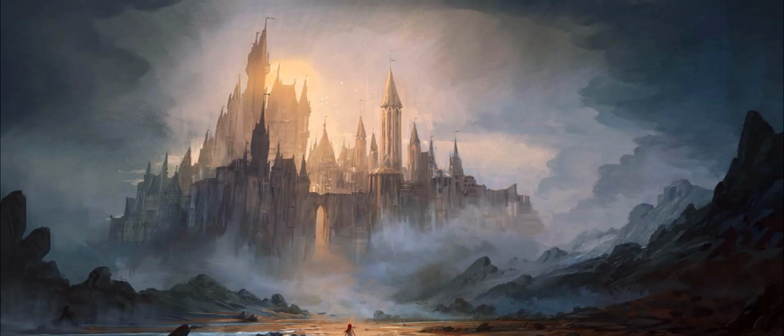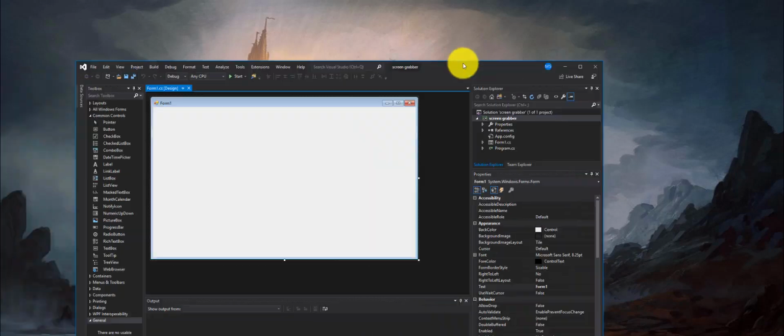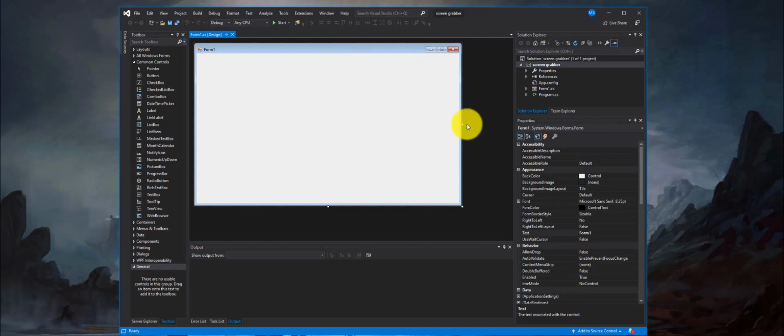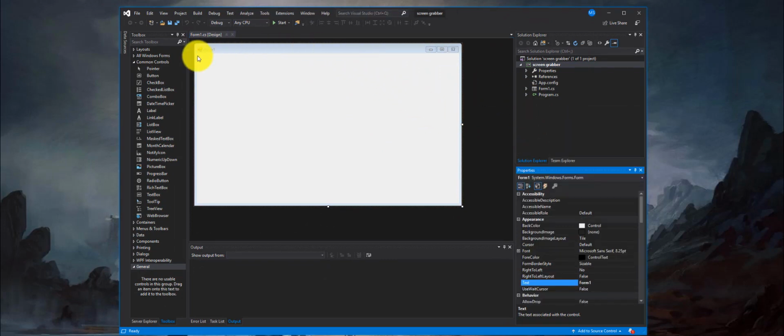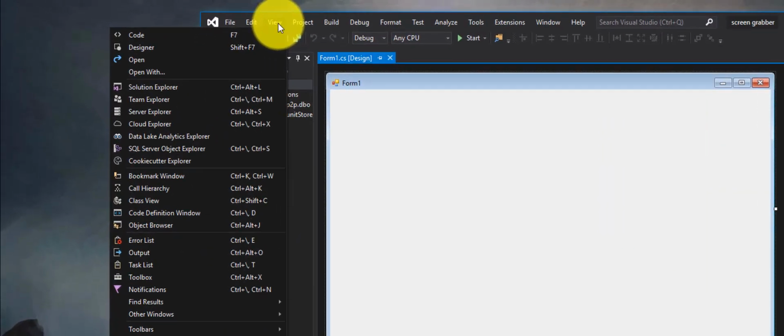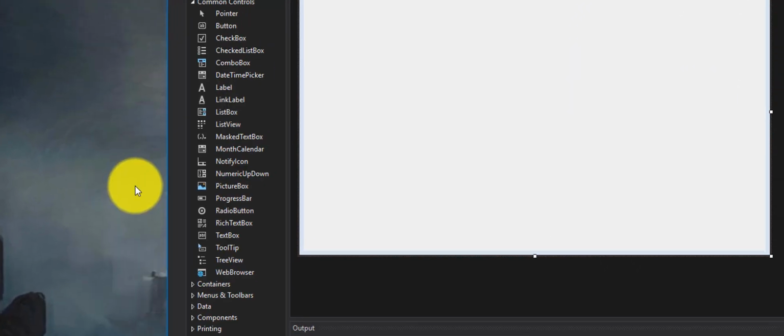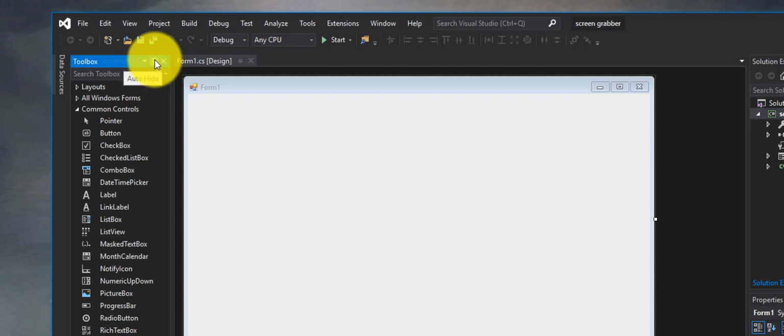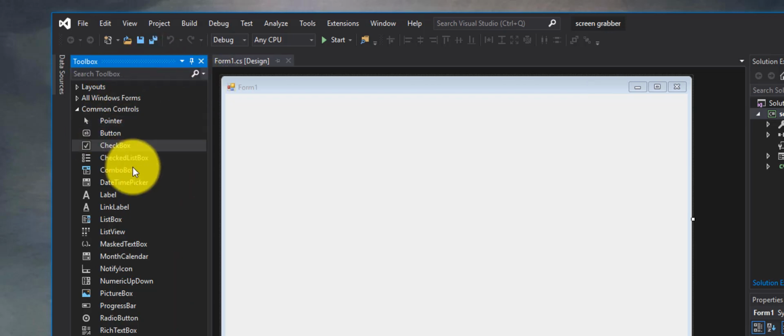All right, so we already should have our project open from the previous time we had it open. And we should just have a blank screen here. And you should be somewhat familiar now with Visual Studio. So let's just go over it really quick. Over here are all the tools that we'll be using. You don't have to go over every tool, but any tool you need for the interface is going to be over here. And if you don't see it, let's say the tools weren't here, then you can easily go to View, scroll down to Toolbox, and pop it up here, make sure it's pinned, and readjust it to whatever size you want.